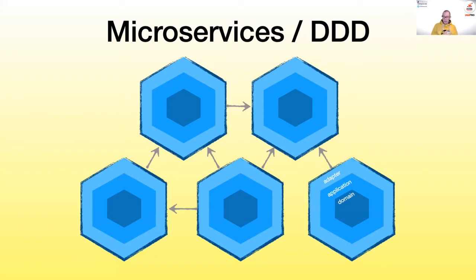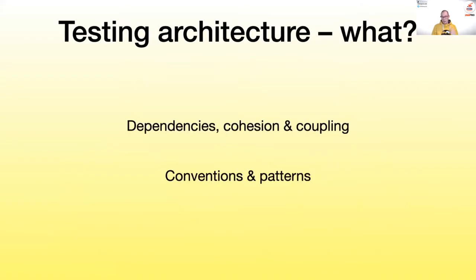So we've got several architectures. We maybe want to migrate our monolith to, let's say, a ports and adapters architecture. How does it work? What can we test? What can we check using ArchUnit? We can check for the dependencies between our modules, between the packages. This is for cohesion and coupling. This means, do the parts that belong together stay close together, the cohesion, and are they loosely coupled? And then we'll check for conventions and patterns like namings and structure and so on.